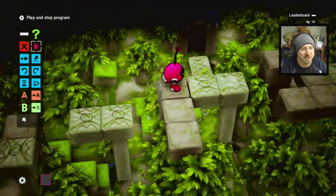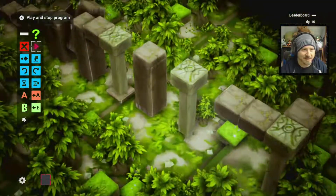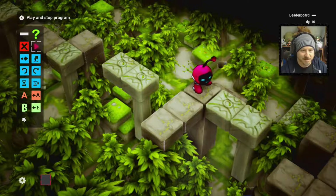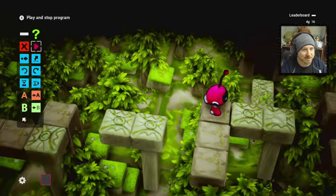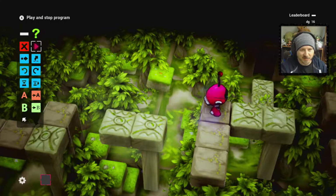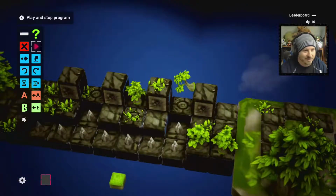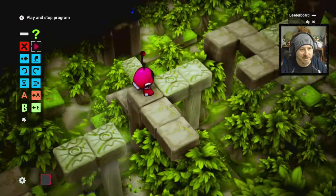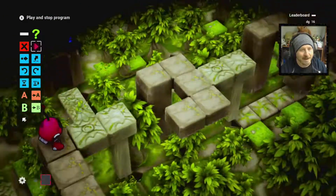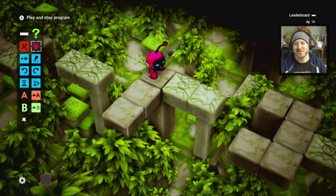But yeah, the optimization stuff is what gets me here. I really don't mind the low poly look, or even the low texture look, but there's no reason it should be running this weird or have these issues. I know it's a budget title, but a bounding box on some fog that shows up for whatever reason, trees that don't connect to the floor, little things like that really get to me in games nowadays. I see them immediately. But for $5, you could definitely do a lot worse, and definitely find way worse games for $5.